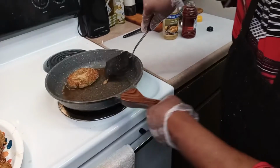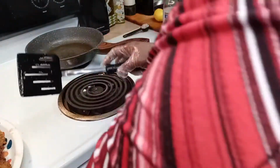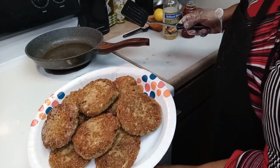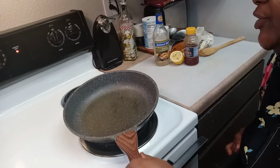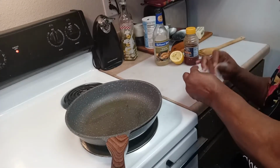Okay, we're getting ready to do that last patty out, and here you go. Now we're going to get ready to make this wonderful glaze for the salmon croquettes. Here I have about 2 tablespoons of olive oil in this pot. I'm going to add some margarine.